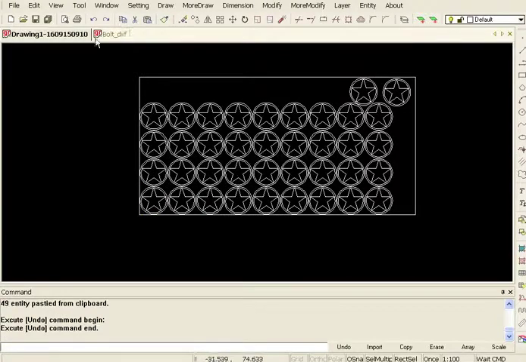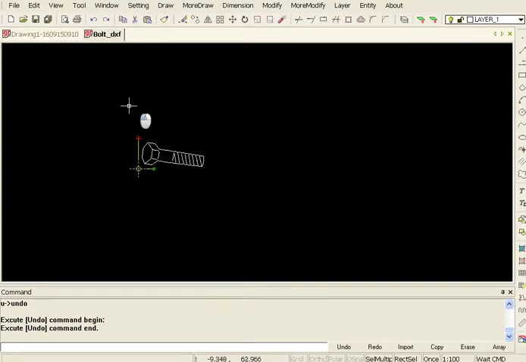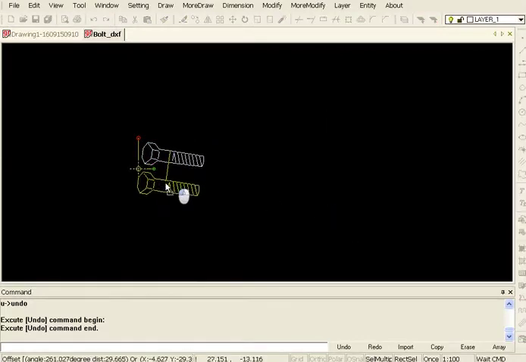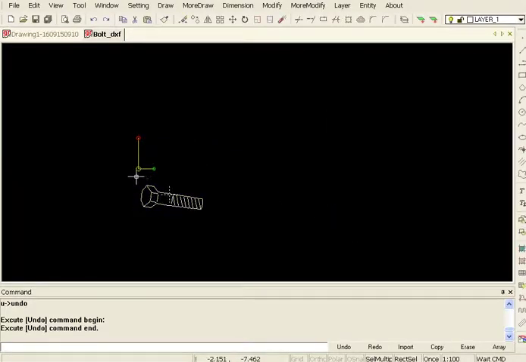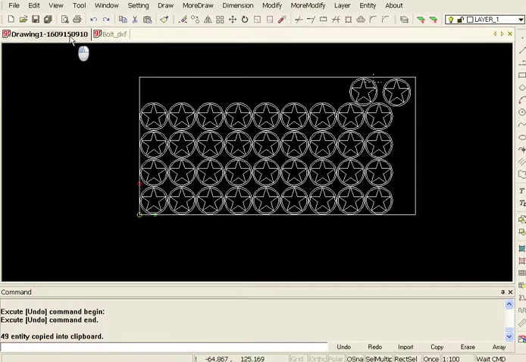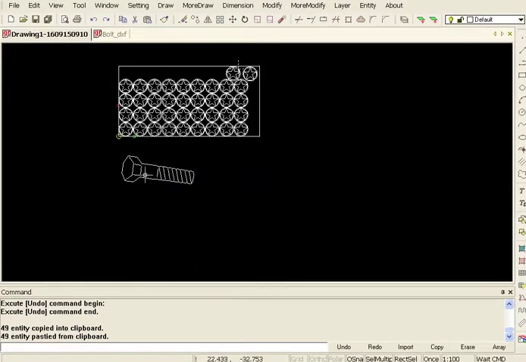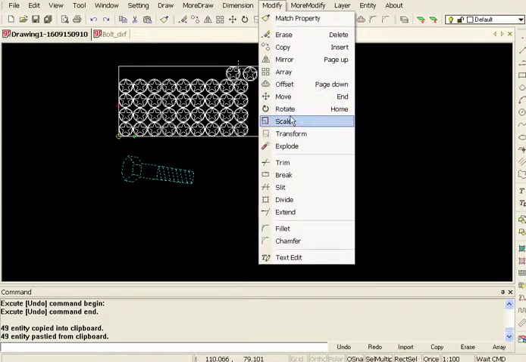You can always undo. You have your undo and your redo buttons up here. Control Z works. And then I also really like, you can just type the letter U, hit enter, and that is also an undo command. But what I'll do is I'll take our piece and just move it down below 0 a little bit. Control C to copy. Control V to paste. Now we can size this appropriately.